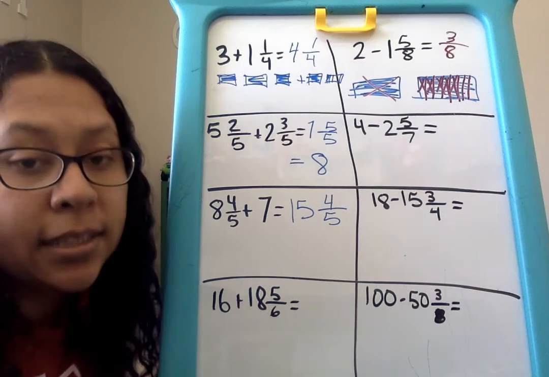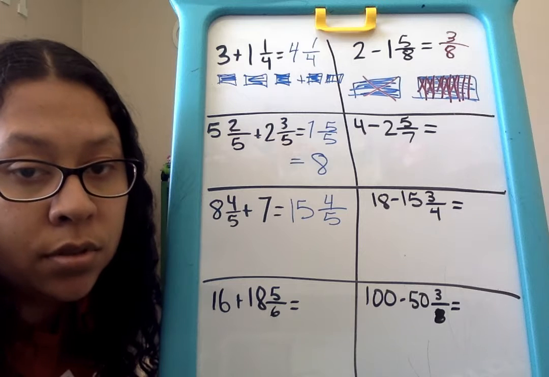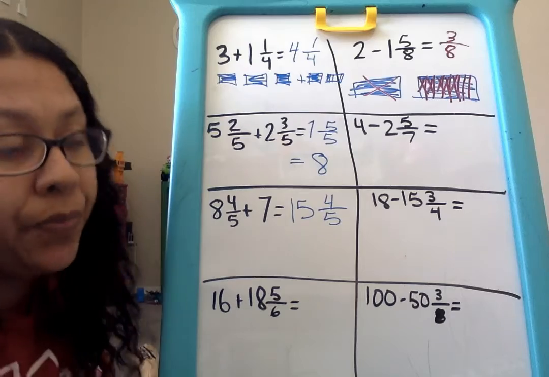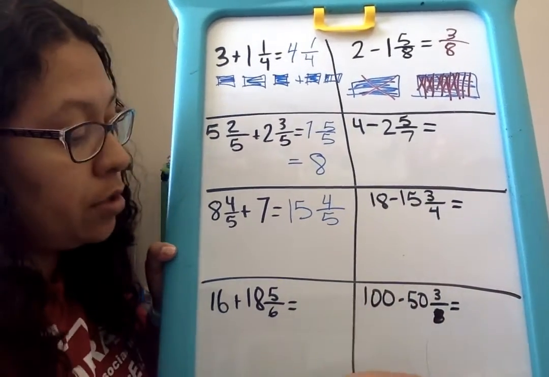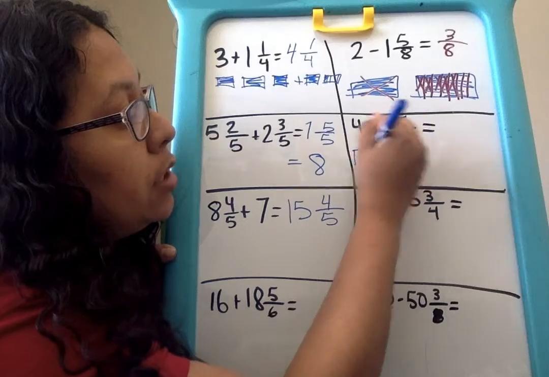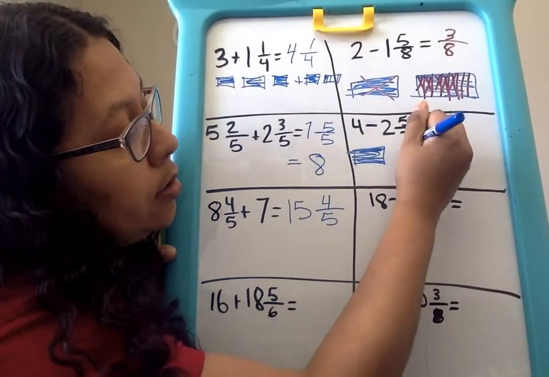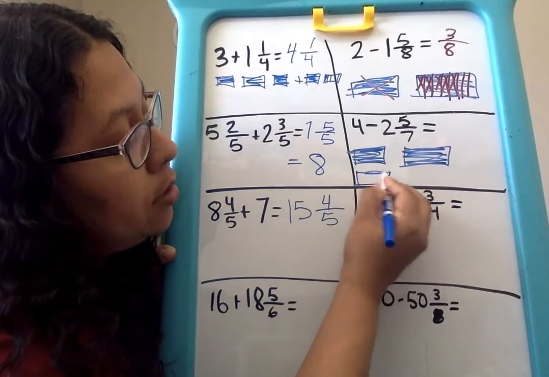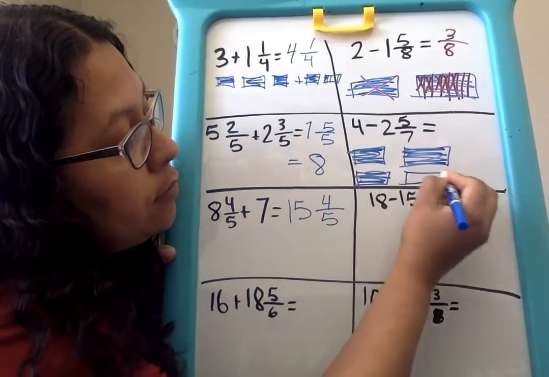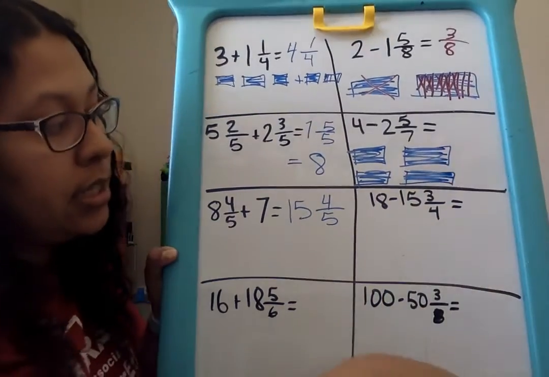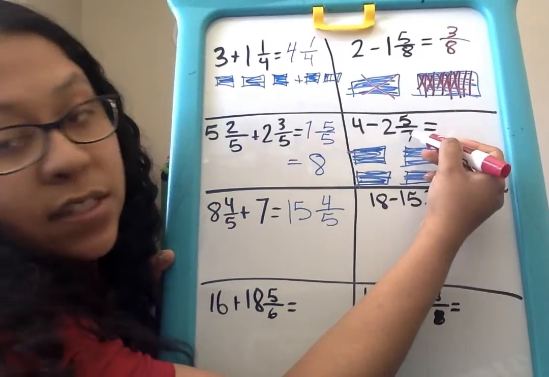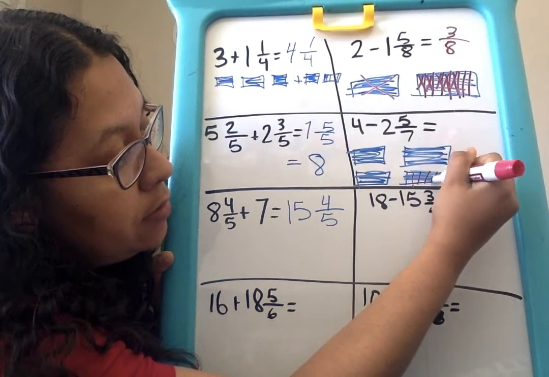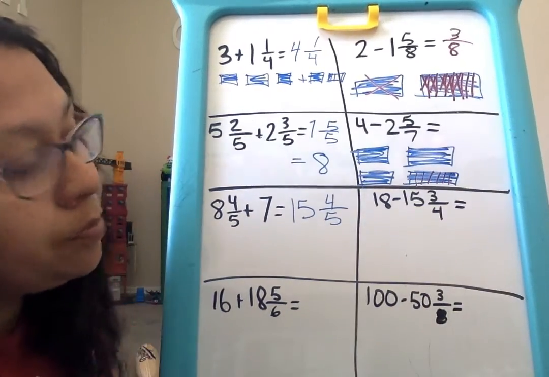Okay. So now next one, 4 wholes minus 2 and 5/7. So on your ClassKick assignment, I started with the 4 wholes, and then on one of the tape diagrams, I already split it into 7ths for you. So now you need to do the rest of the work. So you have 4 wholes, 1, 2, that one looks a little bit bigger, 3, 4. And then I split that last one for you already into 7ths because we're going to have to take away 5/7. So 1, 2, 3, 4, 5, 6, 7.